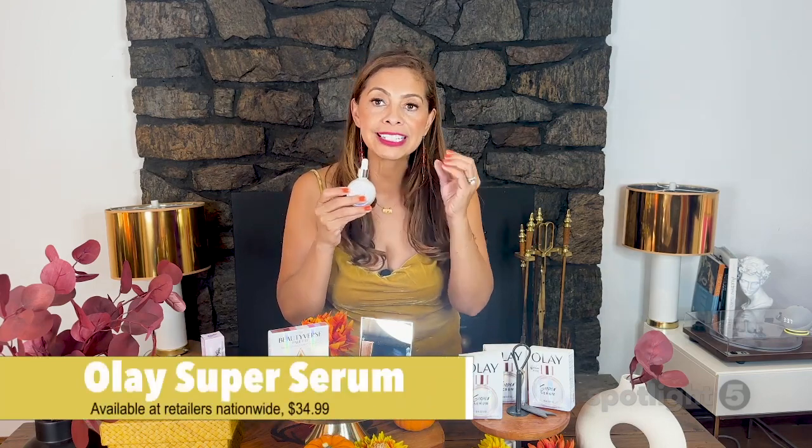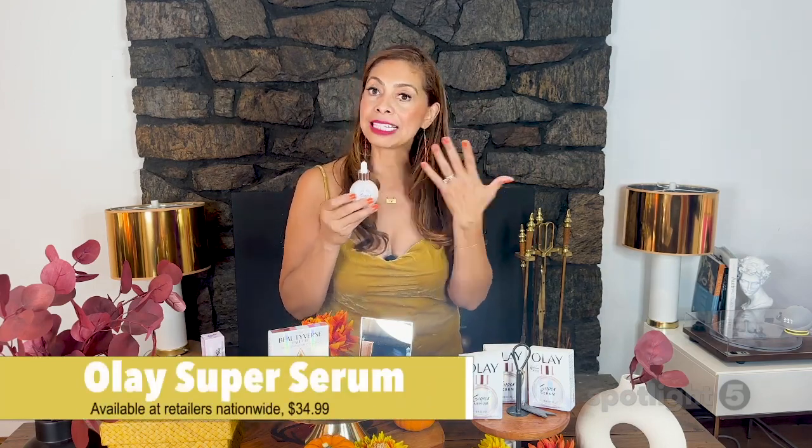I love sharing my fall beauty finds and I'm sure they're going to help you glow, starting with Olay's Super Serum. It delivers visible results so good that it beat the number one luxury serum in clinical testing. Applying the serum is an irresistible addition to your skincare routine because Olay's scientists made the serum a gorgeous iridescent purple that becomes clear upon application to indicate that the product is fully absorbed into the skin.